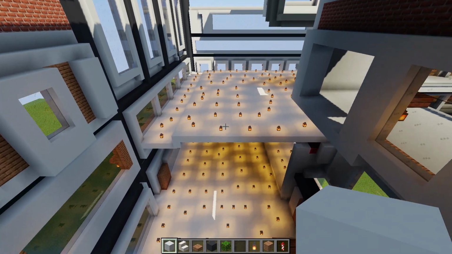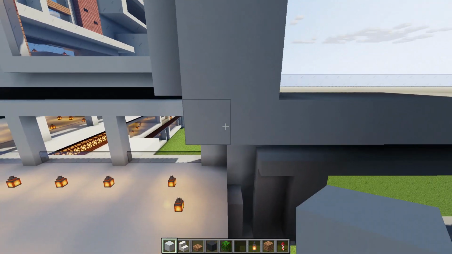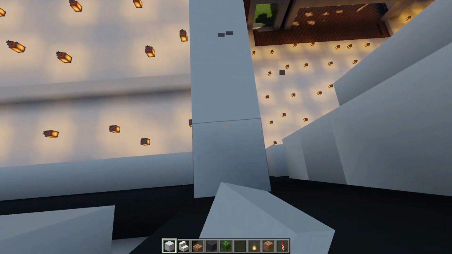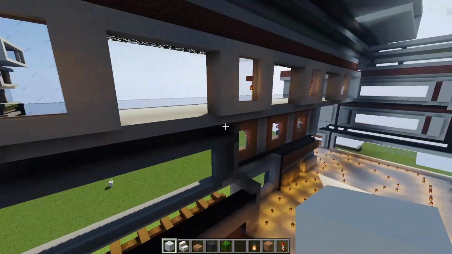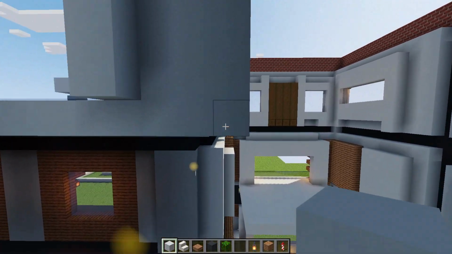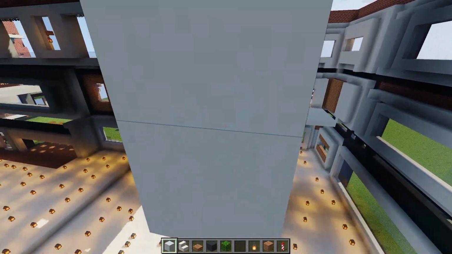Okay, and now that we have that section of the floor and that little hallway on the outside complete, let's go over here with our white concrete, and off of this block, we're just going to bring it all the way down until it meets the back side of the build. Then what we're going to do is we're going to go all the way over to right here, this side, and then we're going to cut this section off right here.